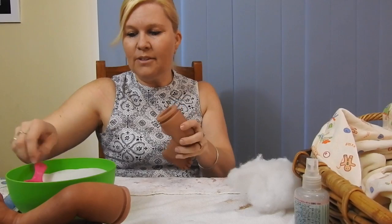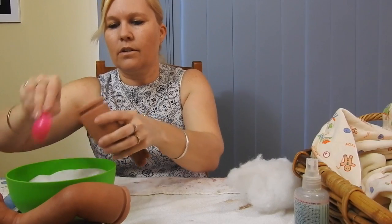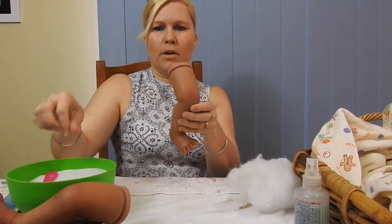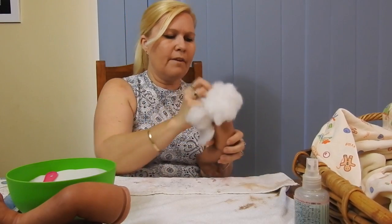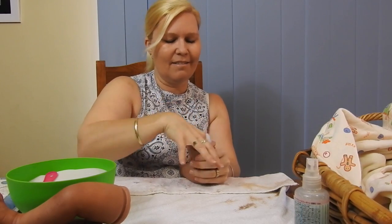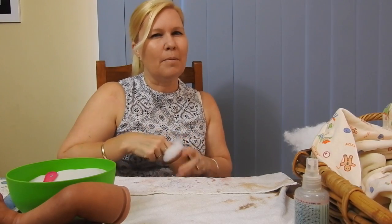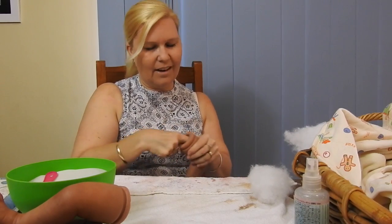Okay, one more leg to go. Oh, it's exciting. It's all coming together, so good. Okay, once again, it's just about here. I used to do it up to about 3/4, but over time I've learned it was just a bit heavy. It used to feel nice when I did it, but over time I've figured less is more. The finished result feels really nice when it's a little bit more of a realistic weight. I used to always try to make it a real baby weight, but then you realise it's just too heavy.